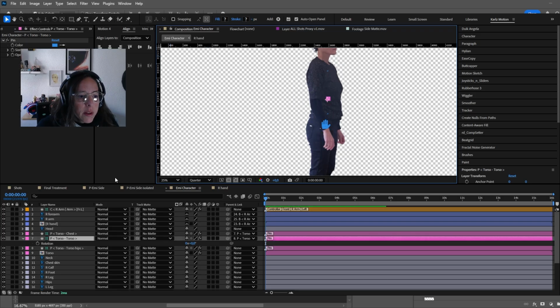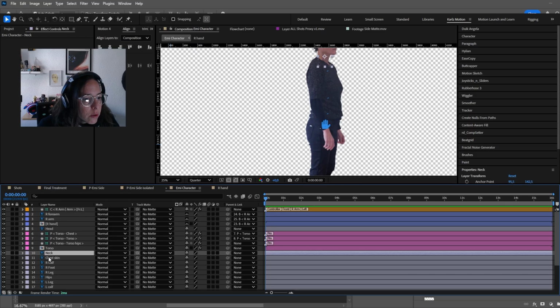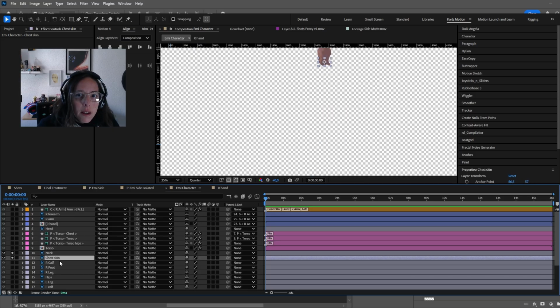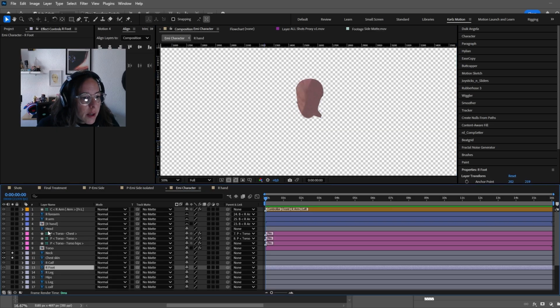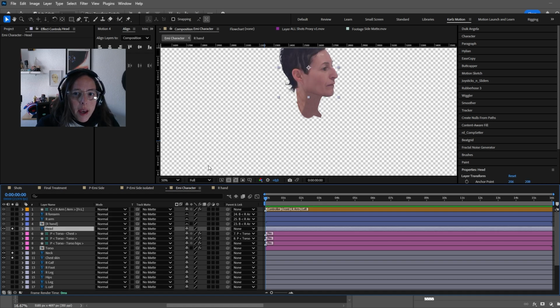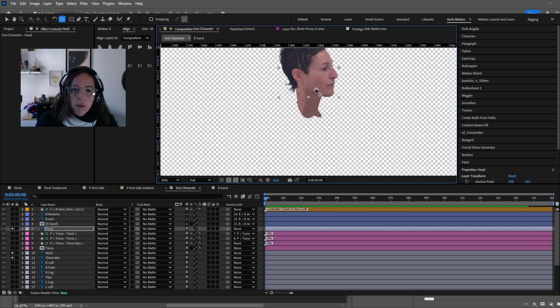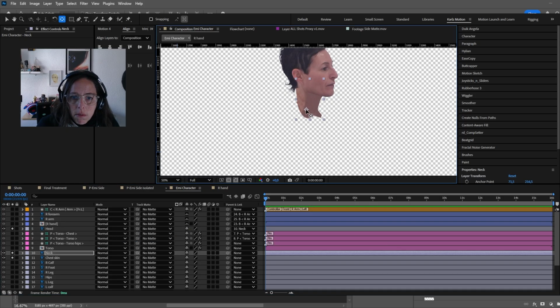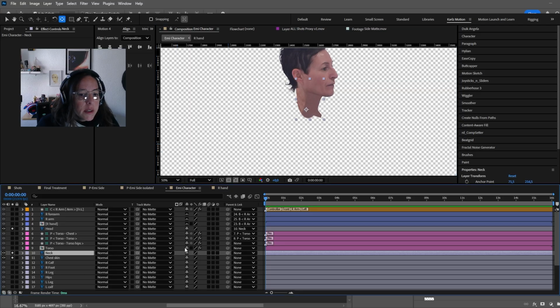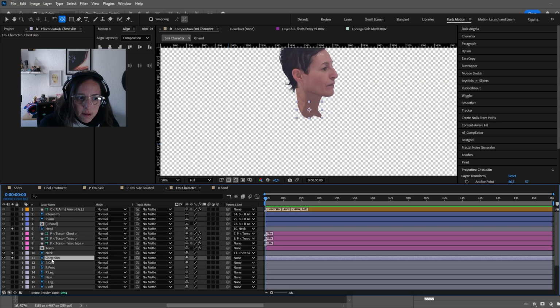Okay. Now that we have that, let's go to the chest skin and the neck. Let me put it full. Okay, and the head. So the head, we're gonna change the anchor point. I'm gonna put it right here where it would bend. It's kind of in the middle of the top of your head where it rotates, right? And I'm gonna parent this to the neck, and then the neck, I'm gonna put the anchor point a little bit lower, and I'm gonna parent the neck to the chest skin. And the chest skin is fine.